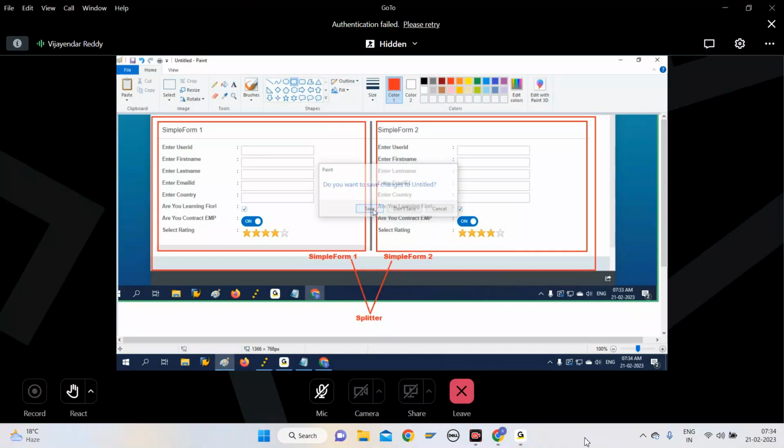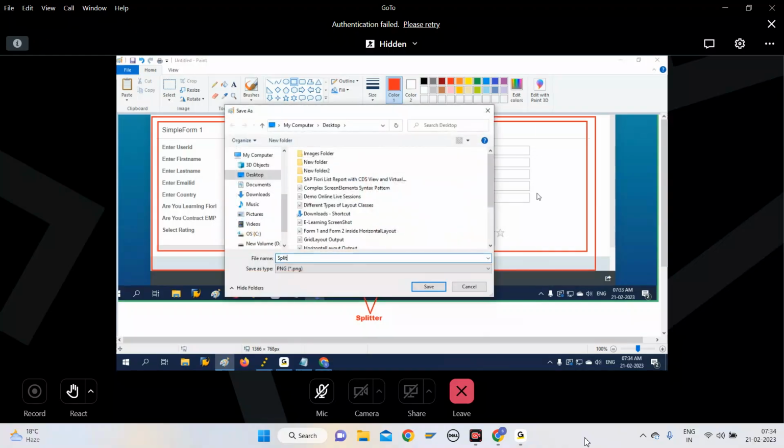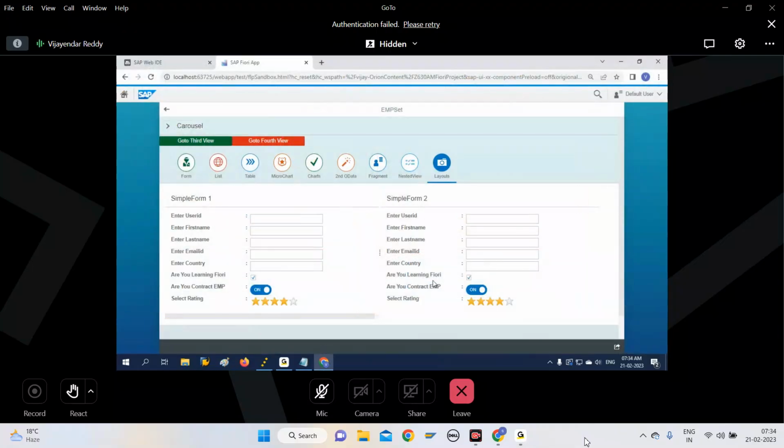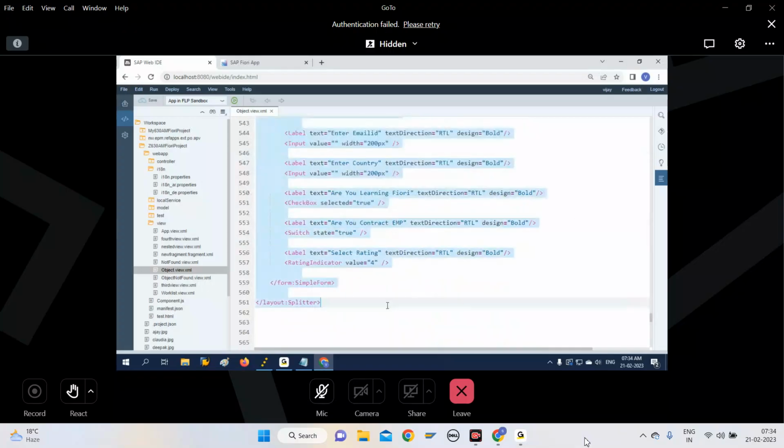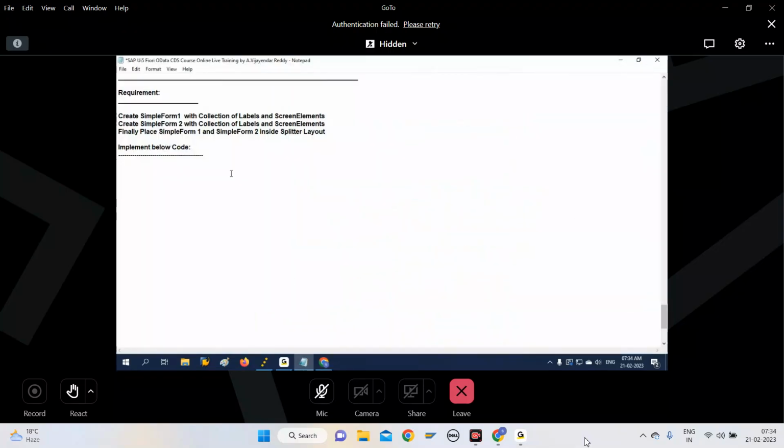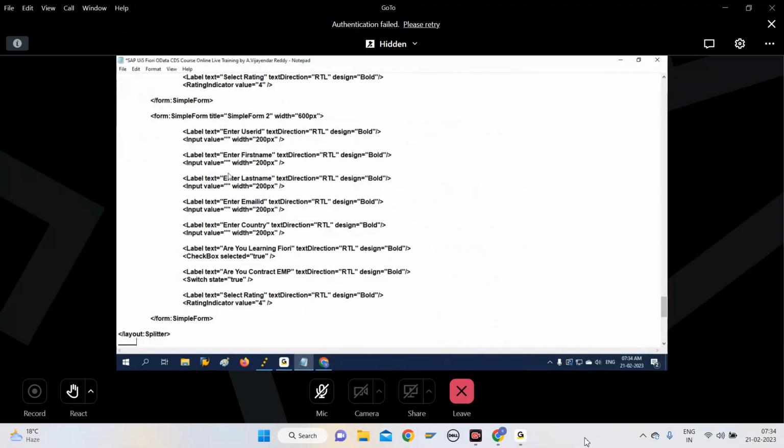Okay, let me save this. Splitter with form 1 and form 2 with orientation as horizontal. Now, if you want, you can use the same code with a different orientation.